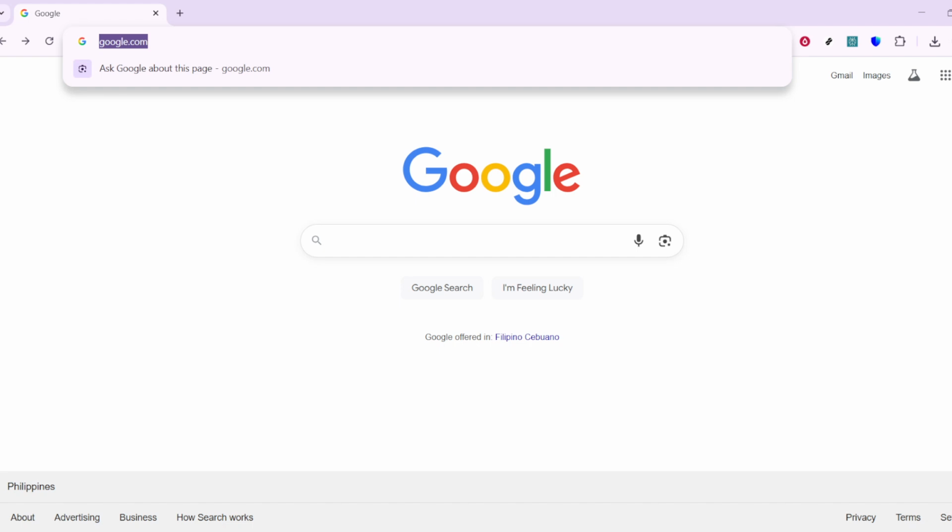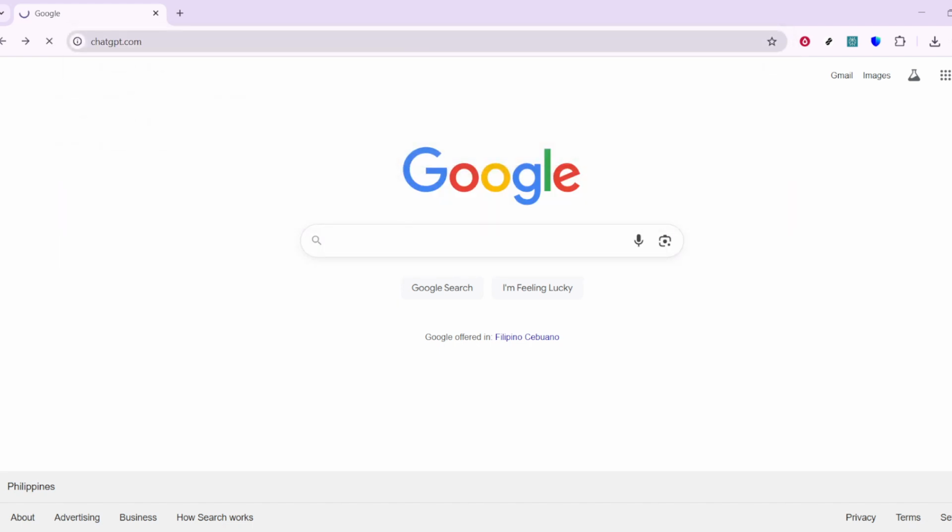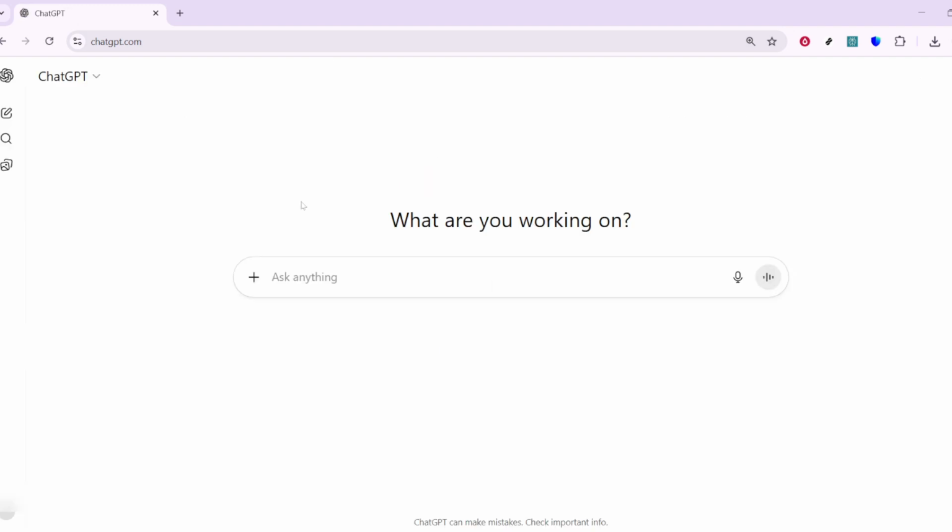If you're accessing it through a web browser, simply type in the URL and hit Enter. You should be taken directly to the homepage or login screen, depending on your device settings and how you last used the platform. From the homepage, you'll want to look for a New Chat button or link. This is usually prominently displayed, so it shouldn't be hard to find. Clicking this will prepare ChatGPT for your input, creating a fresh slate for all the thoughts and questions you want to explore today.